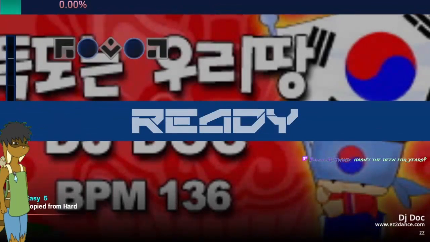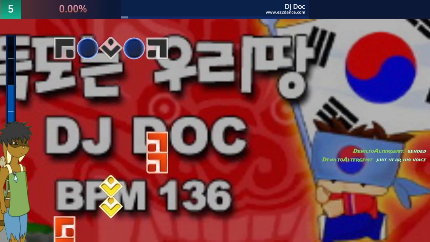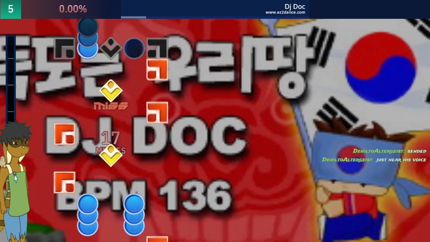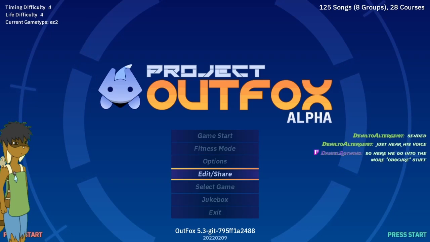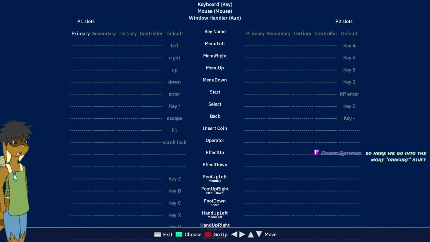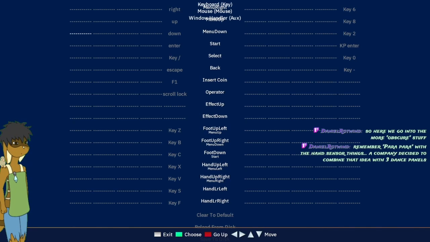Apparently this one works. It's Korean, if I remember correctly. And what buttons work for this? Actually, I should probably check the settings. Okay, so ZB, C, X V. And apparently S and F as well. Oh no.